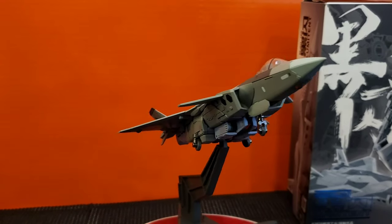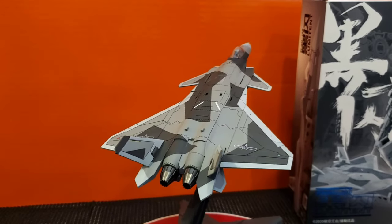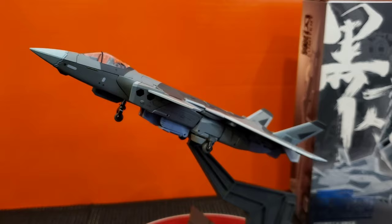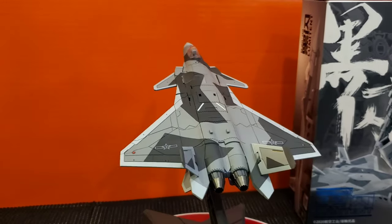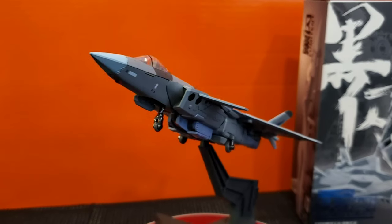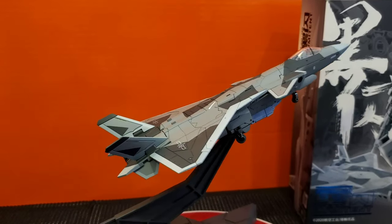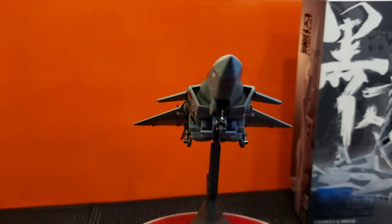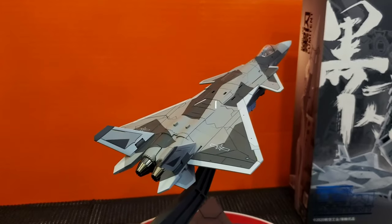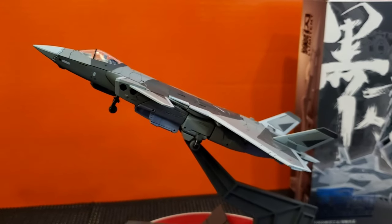Alrighty folks, here we have Lumitent out of his packaging, suited and booted and ready for takeoff. My first and foremost thought is this thing is awesome. The only problem I have with it right now is where to place it. Do I place it with my Macross stuff? Do I place it with my Transformers? That is the only thing I'm a little bit confused on, because it's literally in its own little pocket, due to scale, due to having cockpit fighters or pilots. If I was to put it in my Transformers, I'd probably put an Autobot symbol on it due to the mech mode, but I might keep it as Robotech style, I guess.